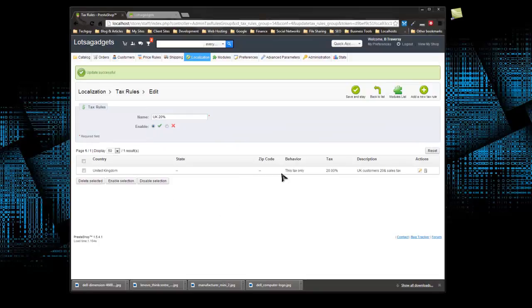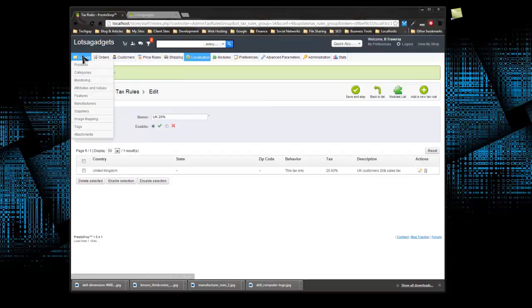So that's created. Now there is a bit of bad news with taxes and PrestaShop, and that is that currently there is no easy way to apply this tax to every product at once. What you'll need to do is go to each product and set it up.